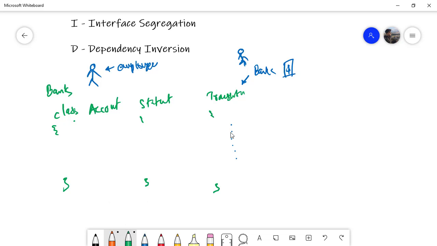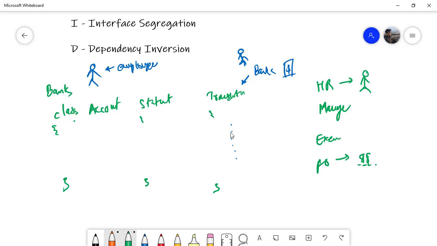requirements. So if not a bank, then probably in an IT company, you're going to have HR, you're going to have project managers, and you're going to have executives, right? And they're going to be, say, finance officers. The finance officer is going to release salary for the people, and HR is going to manage those people.